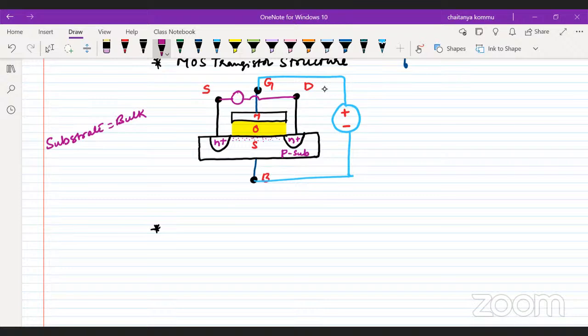By the way, what is the charge at the source side and what is the supply terminal for the drain? The source side must be what type of charge that we have to apply? Can anyone answer? My question is, in order to push the electrons from the source side to the drain side, what is the polarity of the battery that we have to apply at the source side? And what is the polarity of the battery that we have to apply at the drain side?